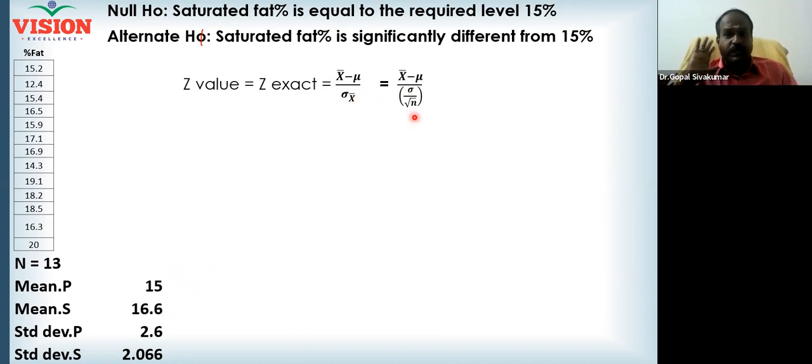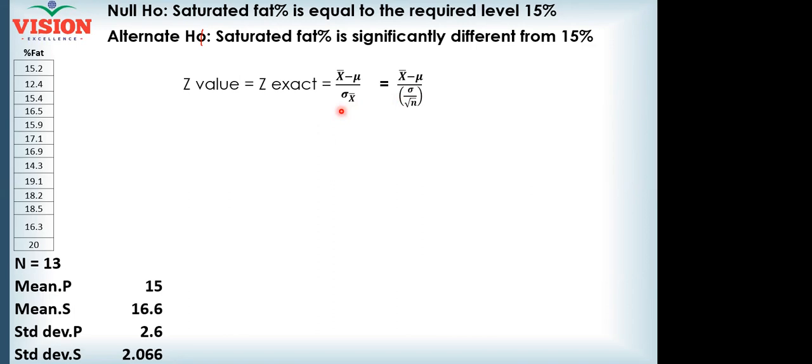See, all of you should understand the difference between sigma and sigma of X bar. Can one of you tell me what is the difference between sigma and sigma of X bar? If you don't know, please ask. I will explain. At least we can save time. Should I explain? Sir, I think X bar is for sample data. No.